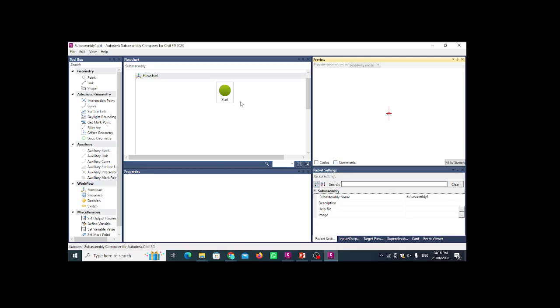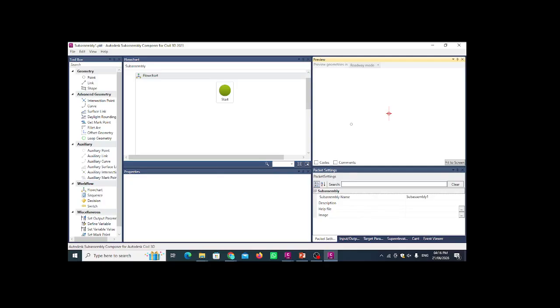Now you can see, if I am coming here into the subassembly flow chart, observe my arrow. As I go into the preview mode, observe my arrow. So as we are going, our arrow style also changes. In these three parts we have the same arrow, but here in the preview, our arrow is changed.